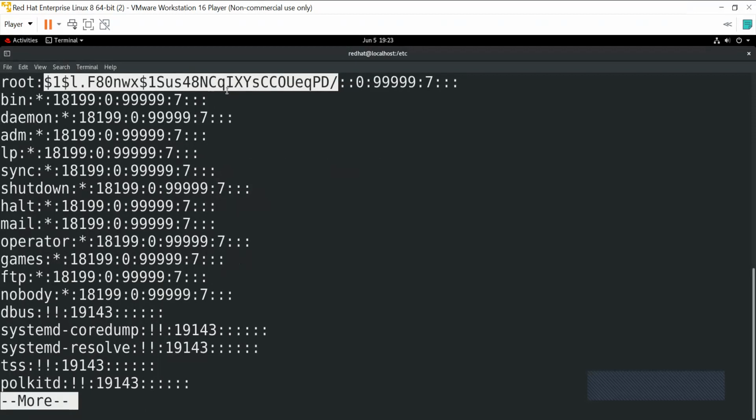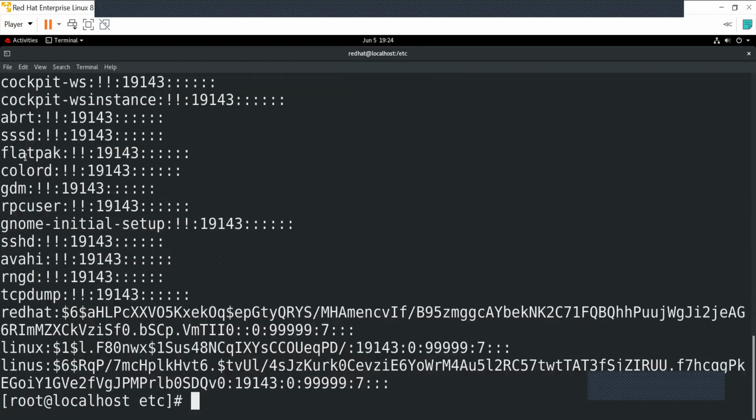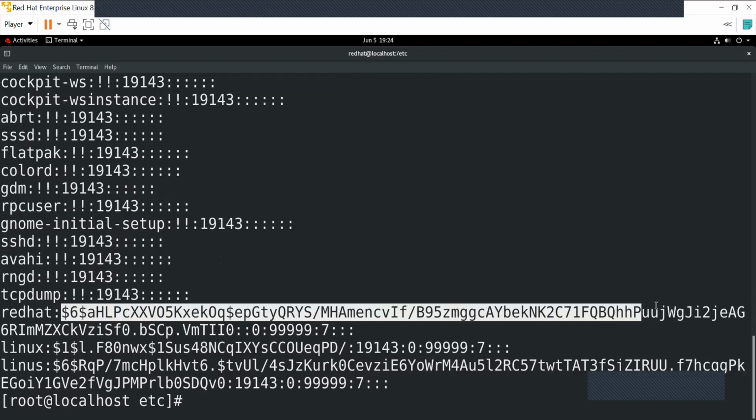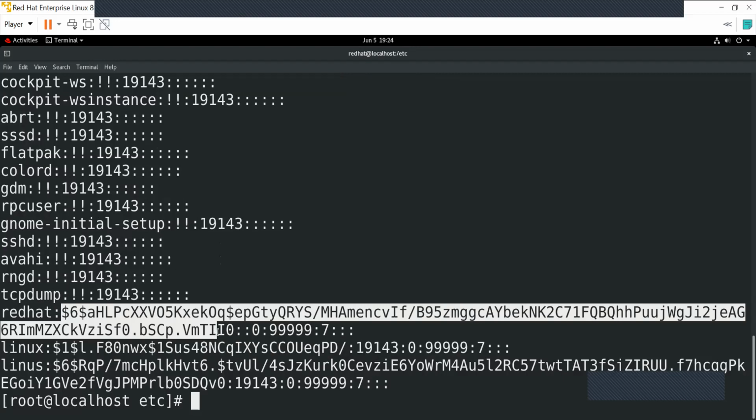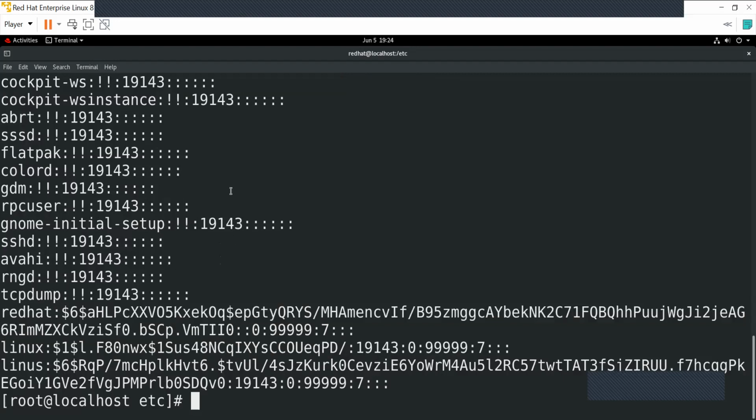Here we'll be having, I think, 9 fields of information. And see the password of this Red Hat Linux user I have created. See the password, how much it is up to here. The encrypted password will be here, we cannot understand. Okay, so such information will be maintained in the shadow file.